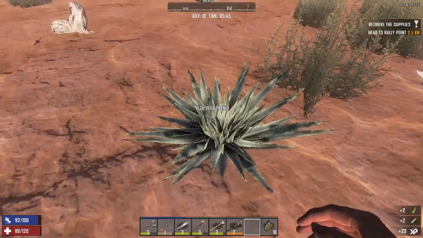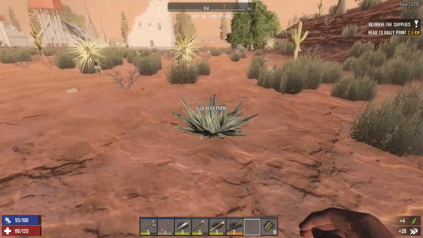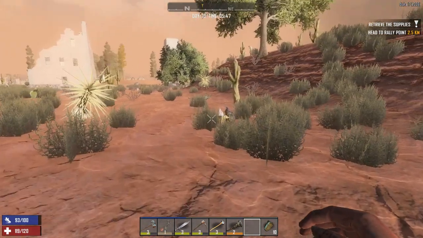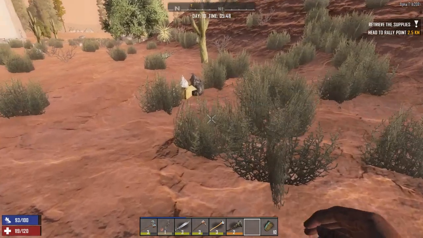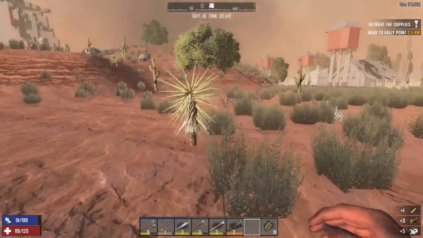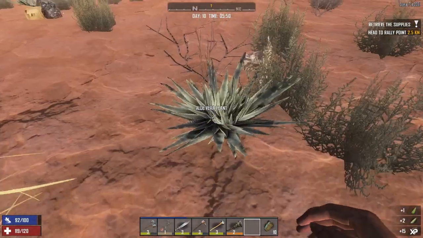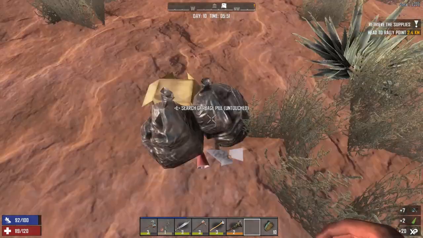So maybe if we get enough for 5 more seeds, so I could have at least 20 each. We got 13. That didn't take very long. How many potatoes did we get? Oh, yeah. Almost 60. That's nice. So we'll get like 20 of these aloe and yuccas. I believe we had enough for 5 of each of them.